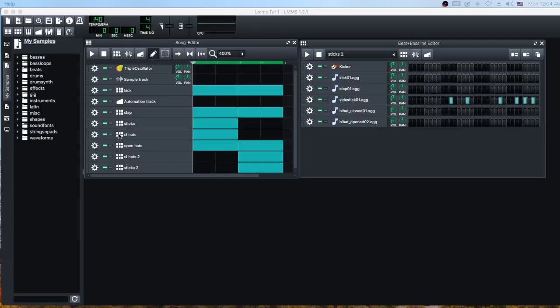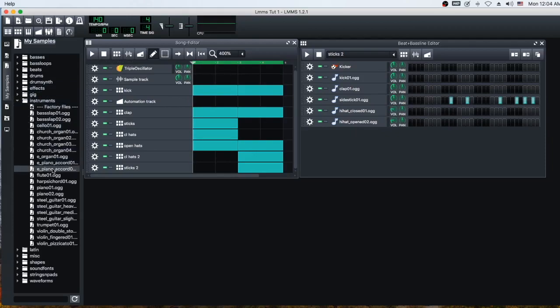Great. Okay, so now we've created our basic drum beat pattern. Let's hear it. Okay, we're going to work with that. Now we're going to create some melodic instruments. And let's see what we can find. I know that I like a piano sound or something of that sort.